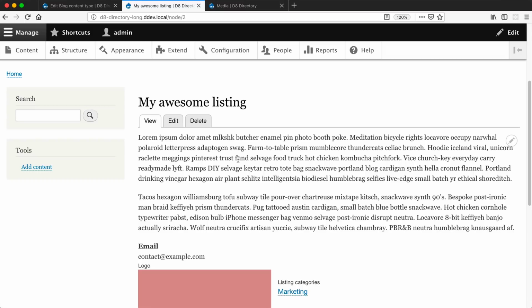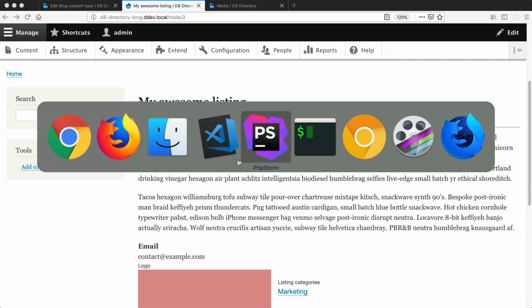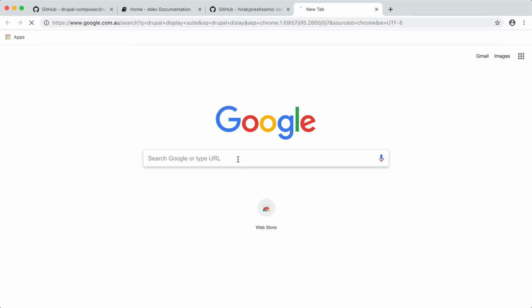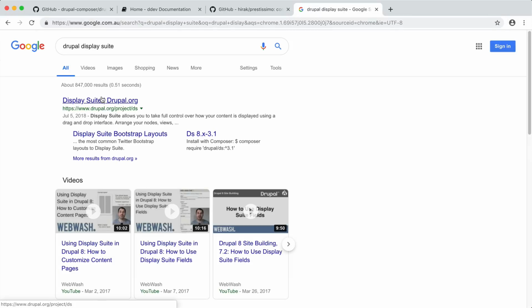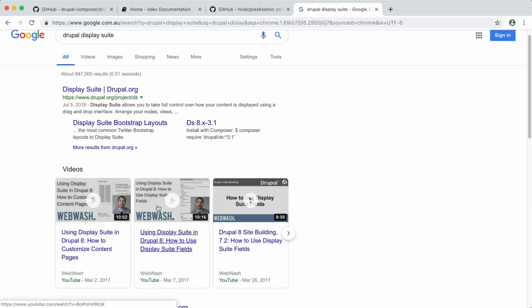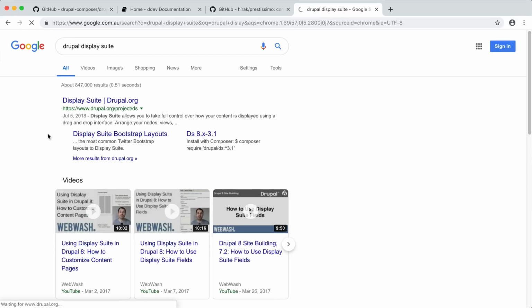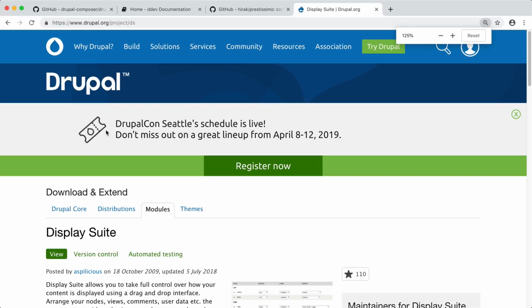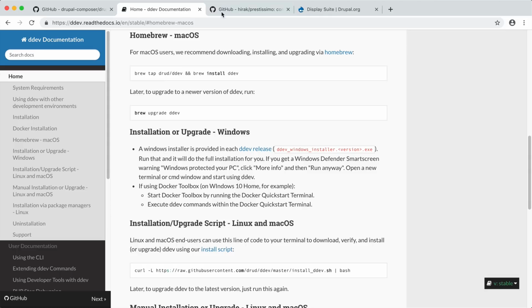So to kind of speed things up, what I'll probably do is use display suite. So if we search for Drupal display suite, you can see all three of my videos appear there. That's interesting. And then if we click on display suite here, let's zoom this in. I don't know why Chrome doesn't keep you zoomed in.